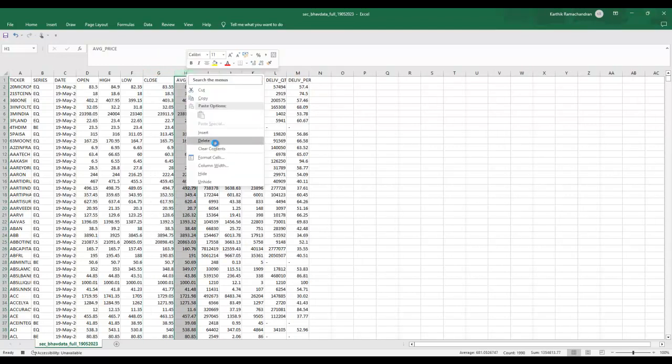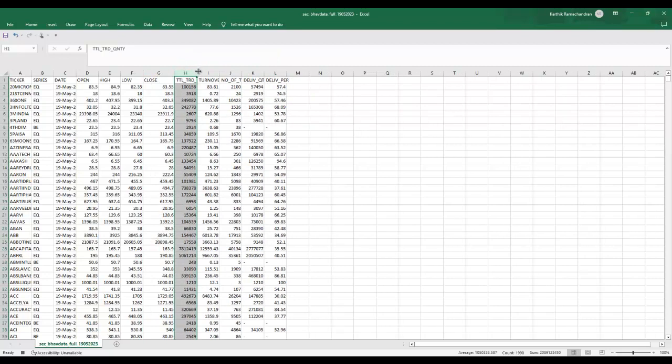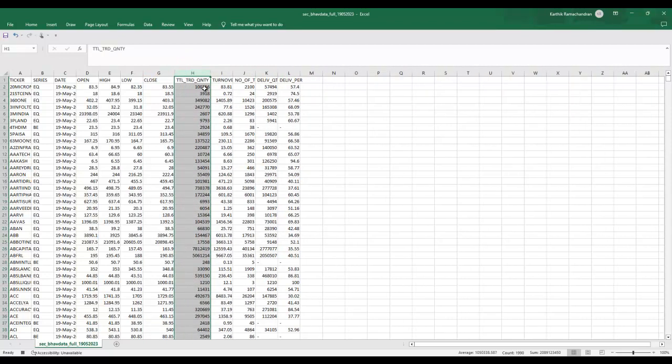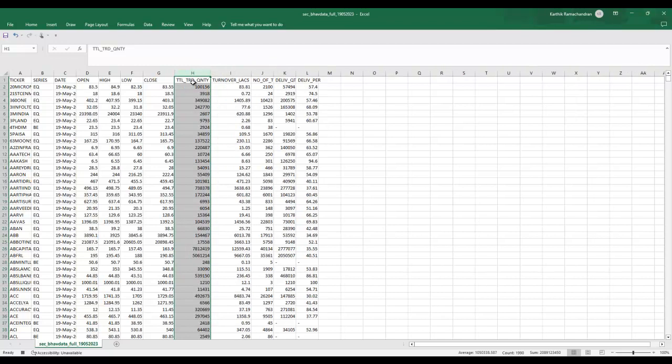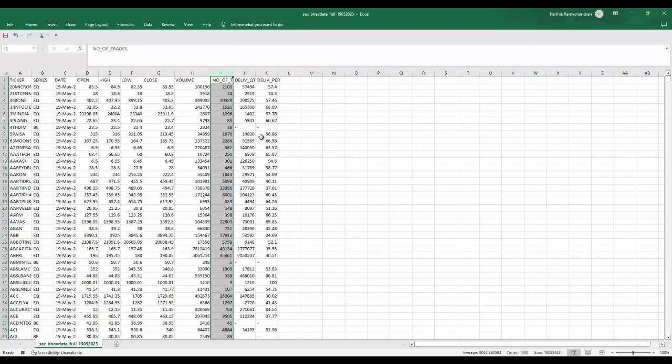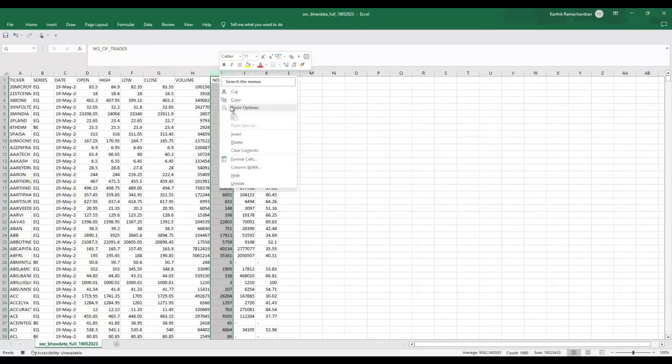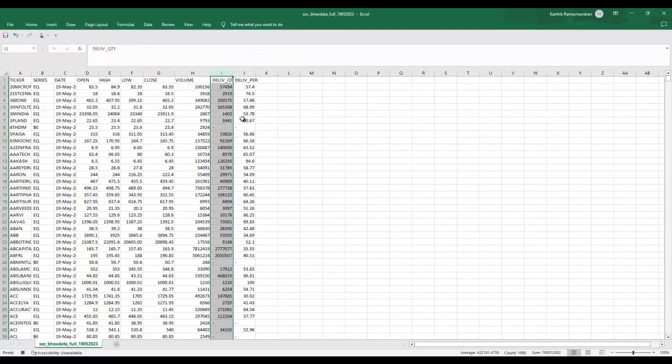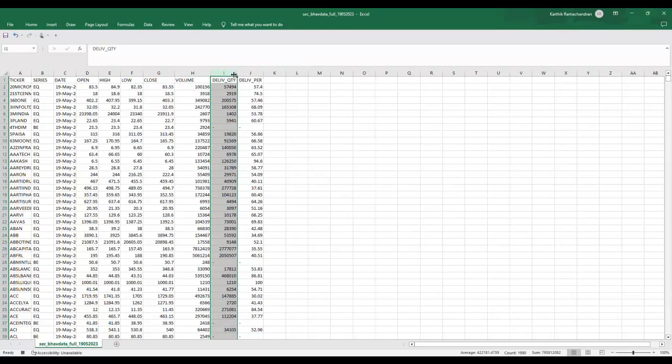Average price I will delete, I don't need. Traded quantity is the volume, which obviously we need. Turnover, of course, we don't need now. For Amibroker, number of trades also we don't need. And of course, we need the delivery quantities.